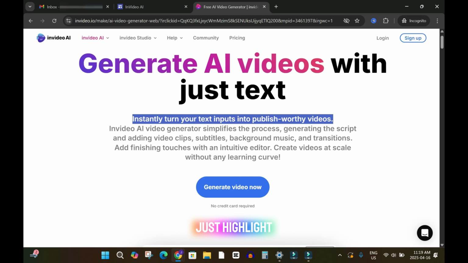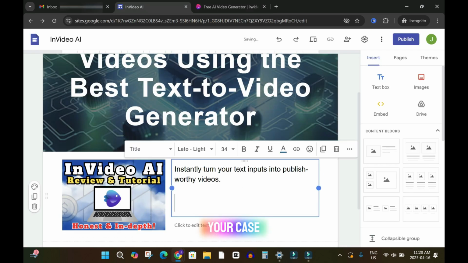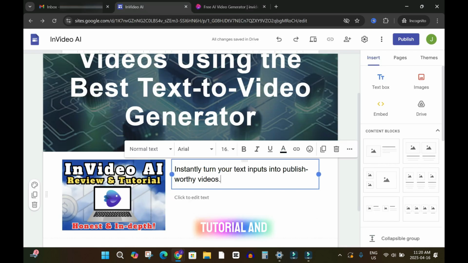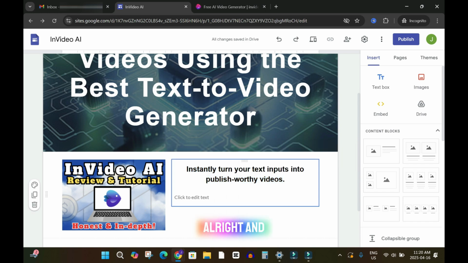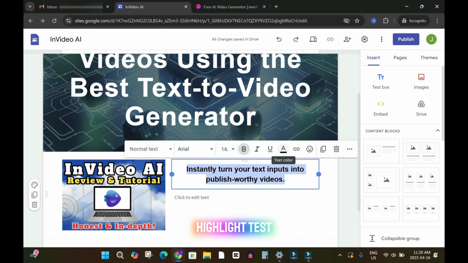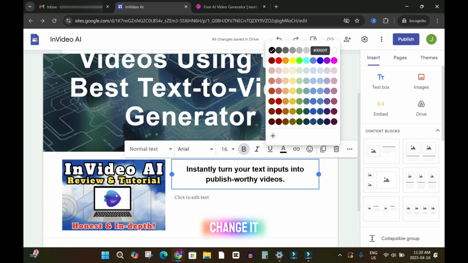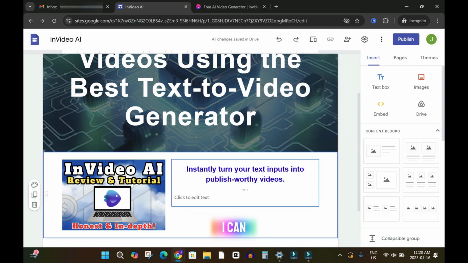I'll highlight this, but in your case you have to rewrite everything. This is just for the tutorial. I'll make it bold and center it more: click on alignment and center. I can also change the highlight text color to this, and then I can add text.